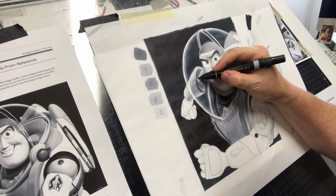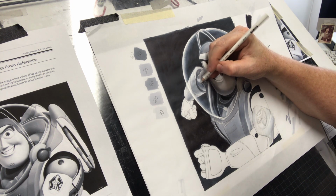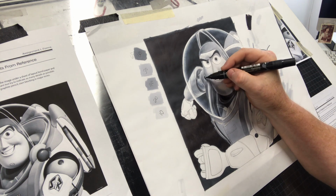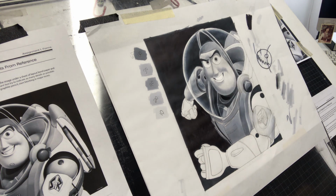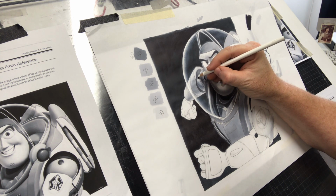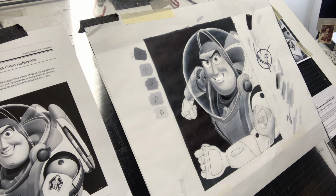I'm actually going a little too far each time, a little too bright, a little too dark, a little too bright, a little too dark, to push contrast a bit more. I'm just fairly comfortable doing that because I know I can modify things as I go. Here I feel like I went too dark, too high, so I'm actually going to put a blend across there, and I like that. That just popped out that round shape, but there is this little element here, different material, just like this is. These little pieces look like they are an anchor that holds the different parts together. So I'm just going to block that in dark, and then I can actually very quickly put a highlight here on the far side and on the near side, and look at that, it looks like it's a little reflective dark piece of plastic.